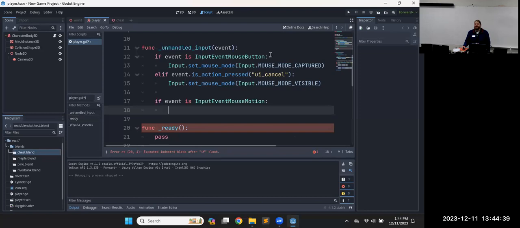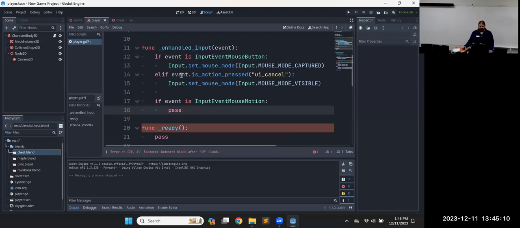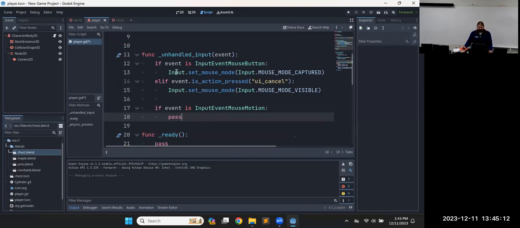We just said if there's a mouse button, then we go into capture. Our game gets to capture mouse events. But if we hit the escape button, mouse events are visible to other software, visible to the rest of the operating system. The operating system decides who gets the mouse button. And here we just need to move our camera. Excuse me. So I'm going to type pass for a second, and then we'll come back and look at what we can do with it.